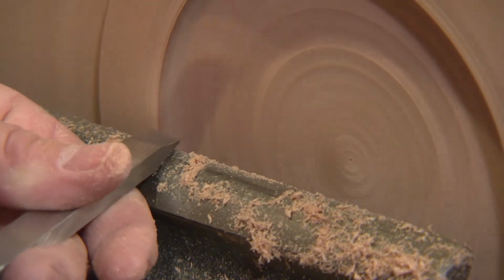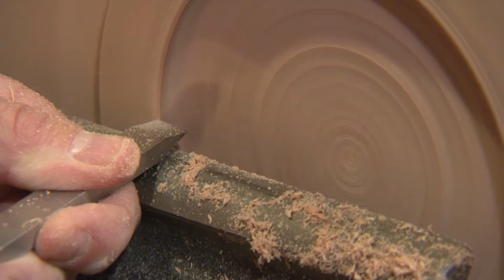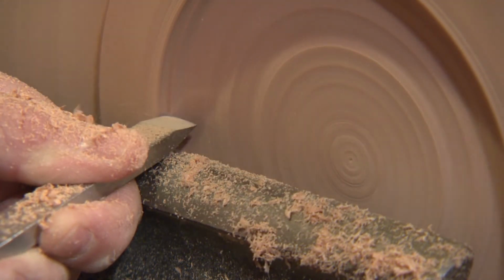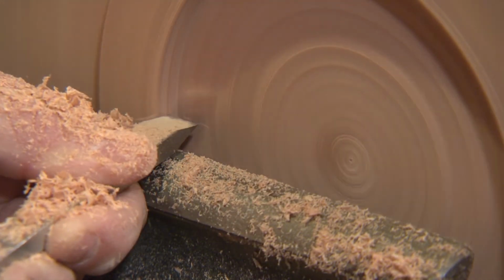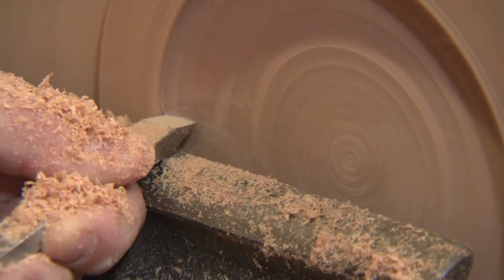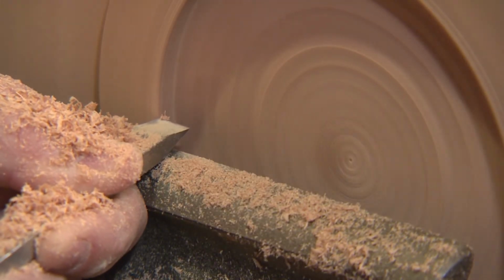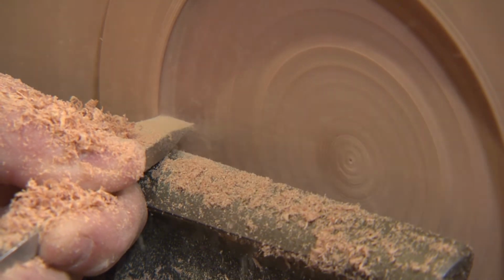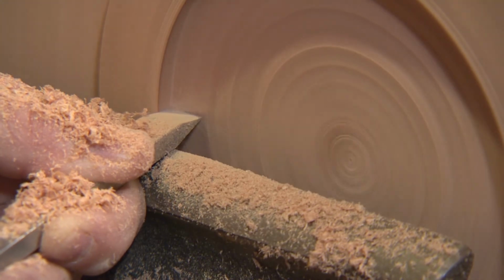Time to hold your breath again. Nope. When you use a skew flat to scrape, it's a very safe and gentle tool. And I'm going in at a bit of an angle, and that angle matches the jaws on my chuck. So when I expand them, the dovetail will fit perfectly into this recess. And I want to make a very clean cut because it's very hard to sand here, and I want this to have a finish on it that I don't have to even touch.